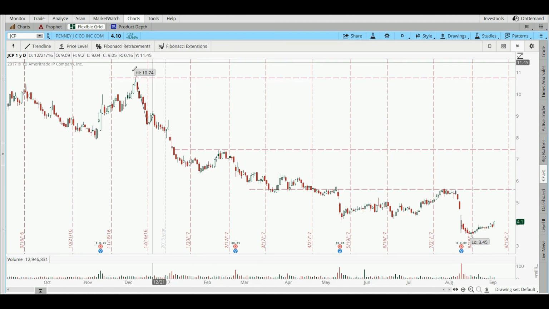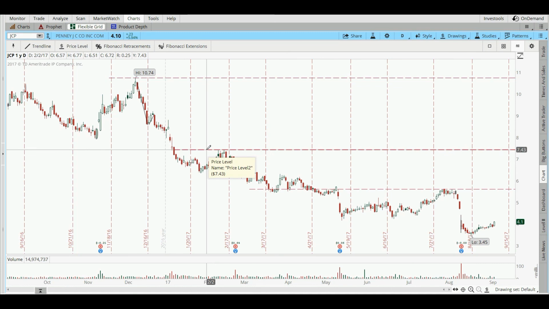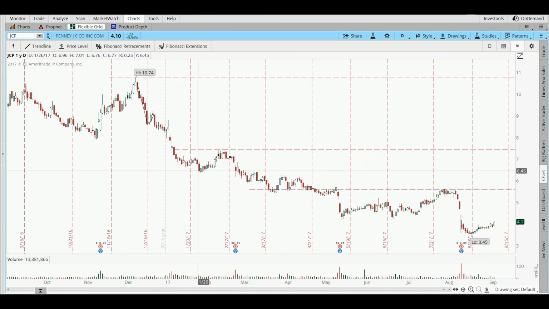Resistance is an area where buyers said they wanted to sell their shares back to the market, which increased the supply of shares, causing the price to fall. So think of resistance as an area. Think of the correlation between supply and demand when you're drawing your support and resistance areas. This will help you be a better trader. Take some time on your own, go on your charts, draw certain areas of support and resistance. See if you can determine where buyers and sellers got into the market and become a better trader.